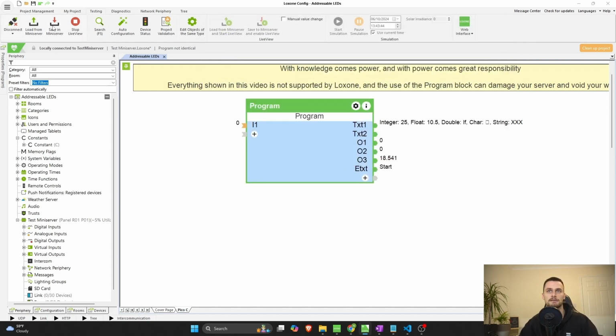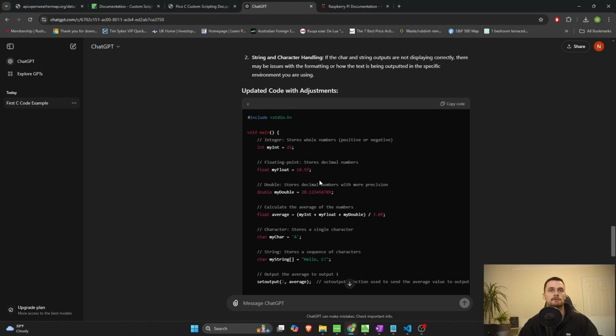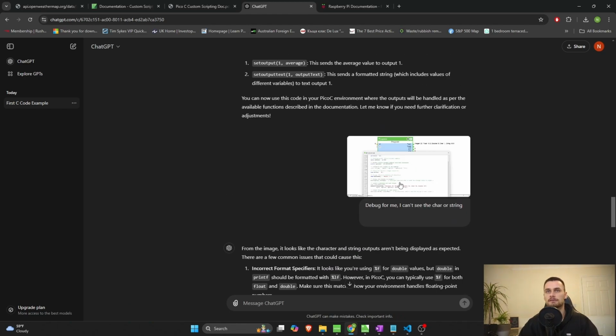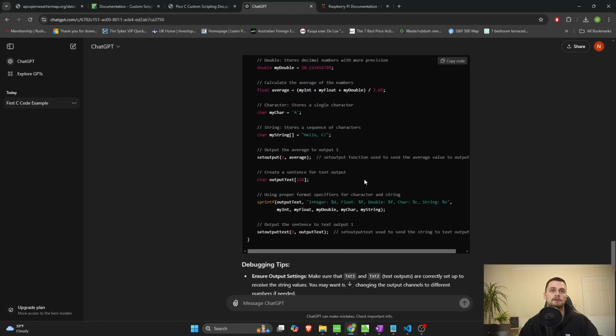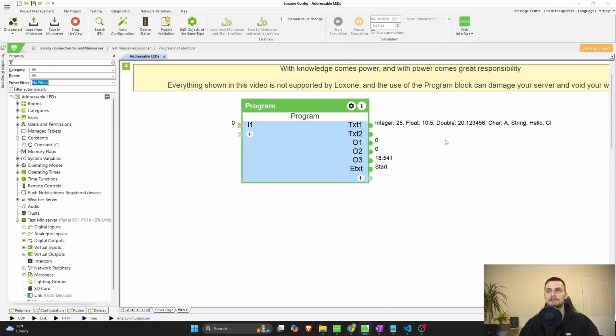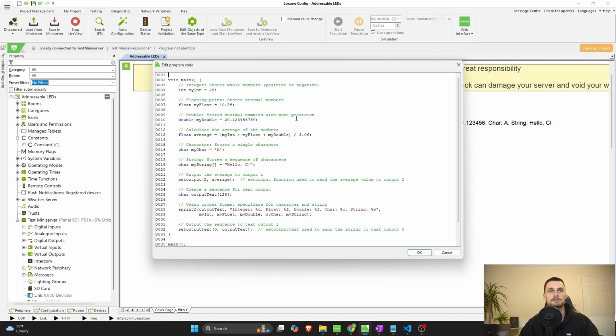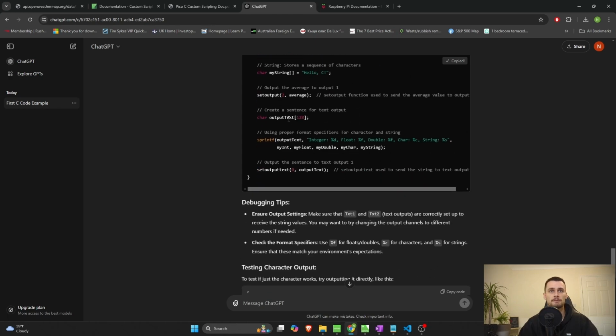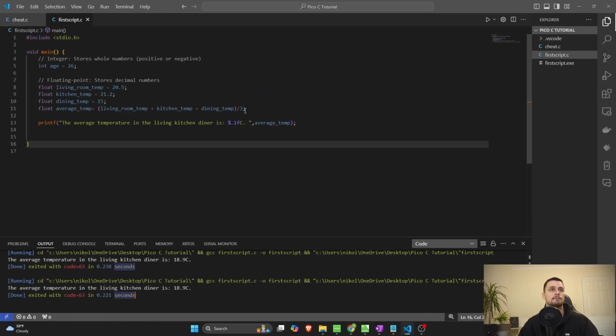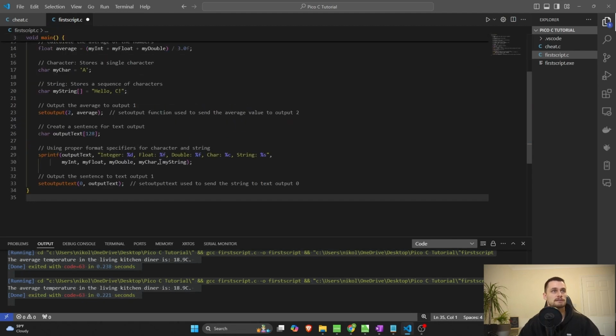I'm going to say okay, save it in, and there we go. So with that very limited information that I gave it, it managed to see that, okay, something is obviously wrong. It also made some suggestions about what is potentially happening with the formatting and so on. And you can see now, I can see my string, I can see the full information, and here's everything that I have on my side. Plus, this code I have in here is going to be very handy. So if I copy it, besides the output text, I can come in here, paste it.